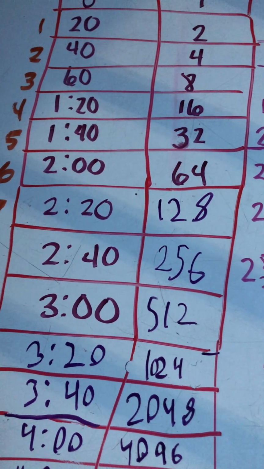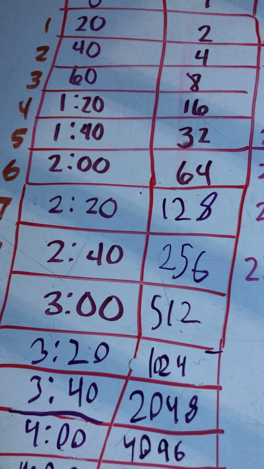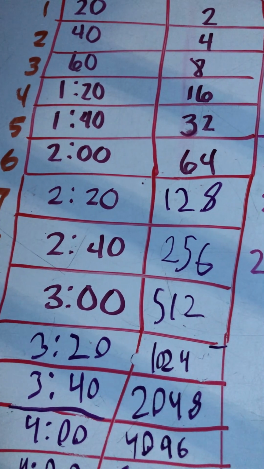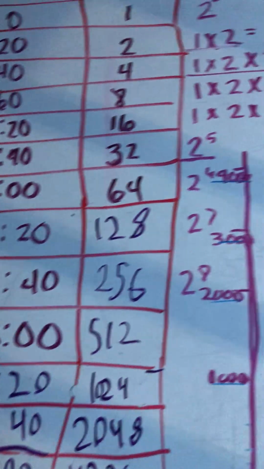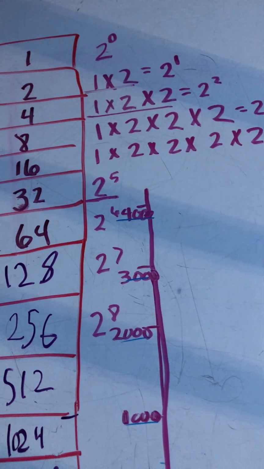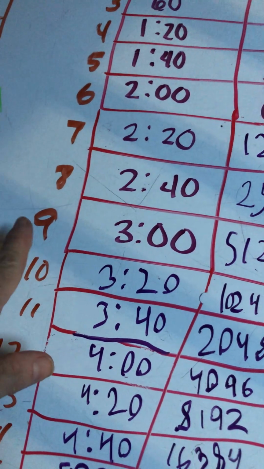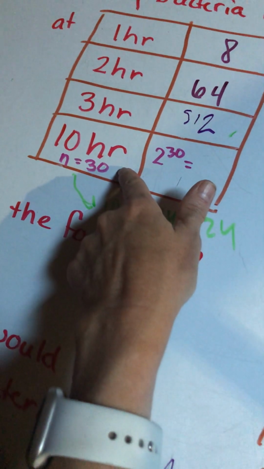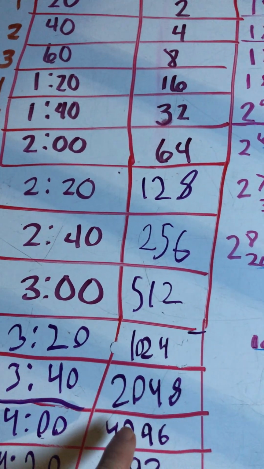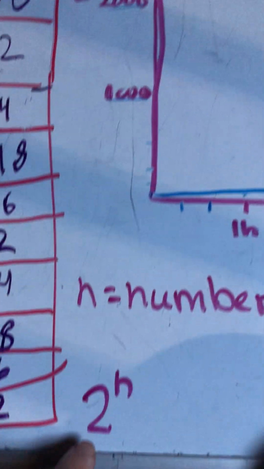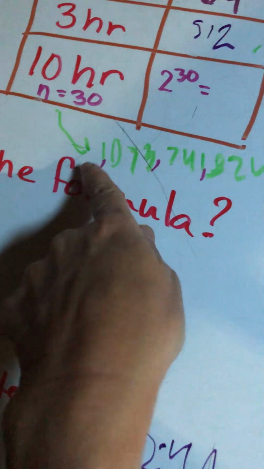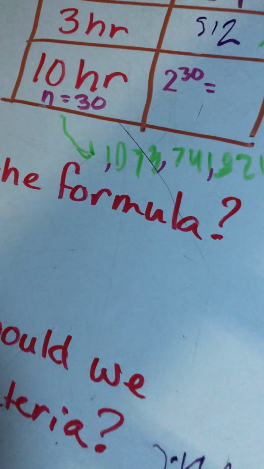And that's the thing about mathematicians, right? I don't want to call them lazy. I'm going to call them efficient. Mathematicians are efficient people. So when they're doing this, they're like, I don't want to write times 2 3,000 times. I'm going to come up with a different notation. Or I want to know what the number's going to be at 10 hours, but I don't want to double the amount of times that it's going to take me to get to 10 hours, so I'm going to come up with a formula. So that's what we did, and this is how many bacteria there are at 10 hours.